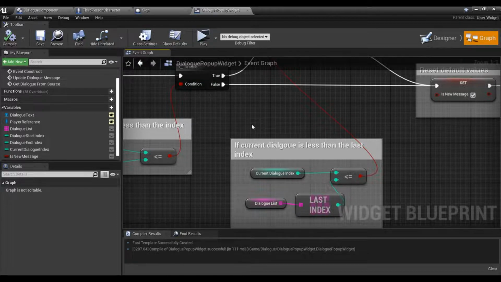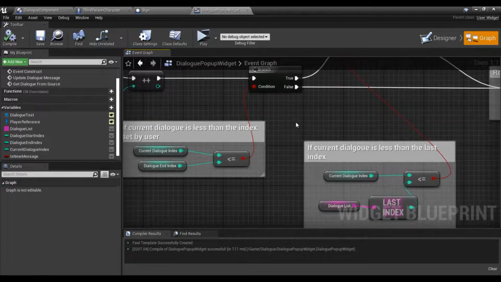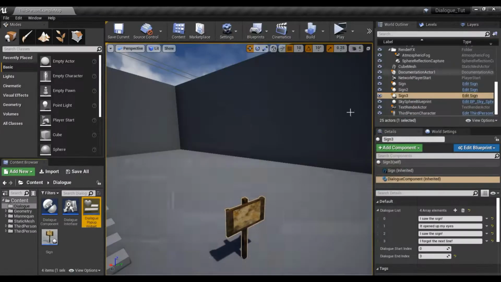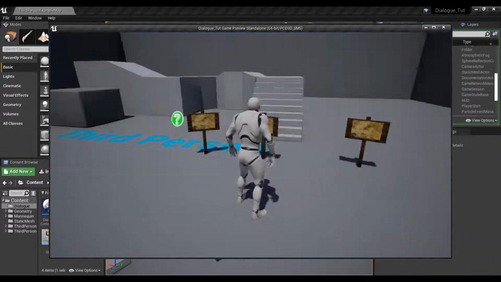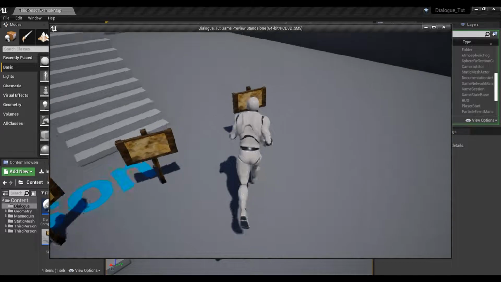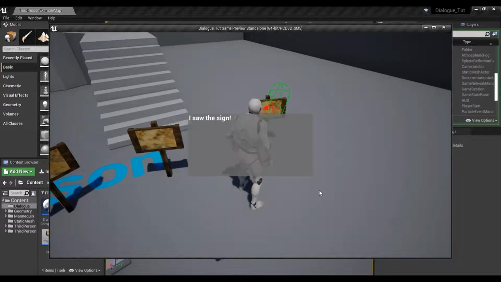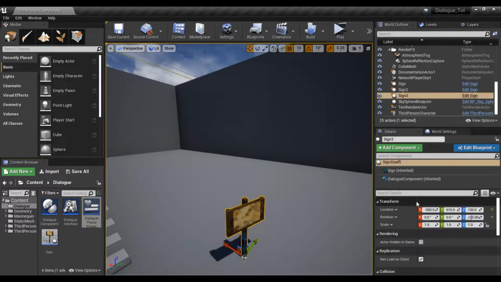But if you want to have some more control, or you want to send an event down the line to change the dialog, you can pick and choose which one. So in this case, let me choose the second index and see what happens. So that stopped at my second index.